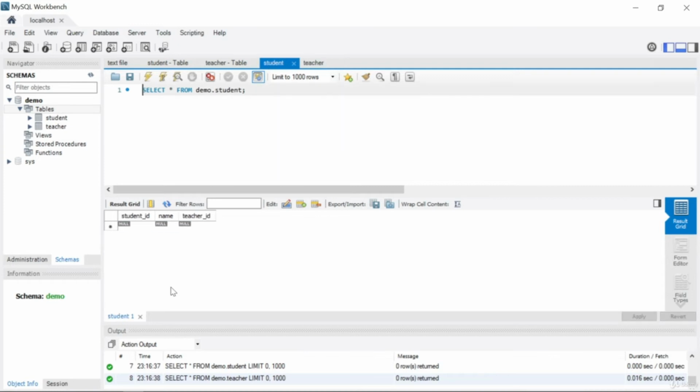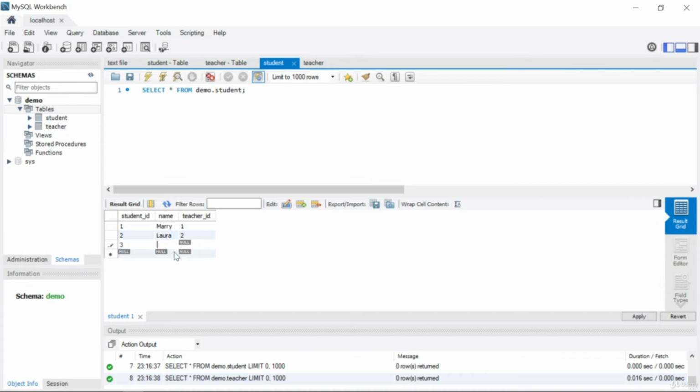Let's come to this student, and I will write my first student ID 1. My first name is Mary, and my first teacher ID of this Mary is 1. And that means, let's come to this teacher, Richard is the teacher of Mary. Okay, I will write student ID 2, and the name I will say Laura, and this Laura has teacher 2. Let's write one more.